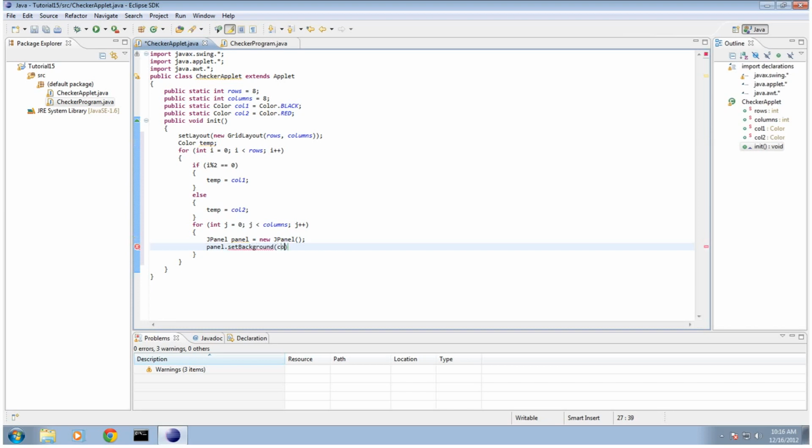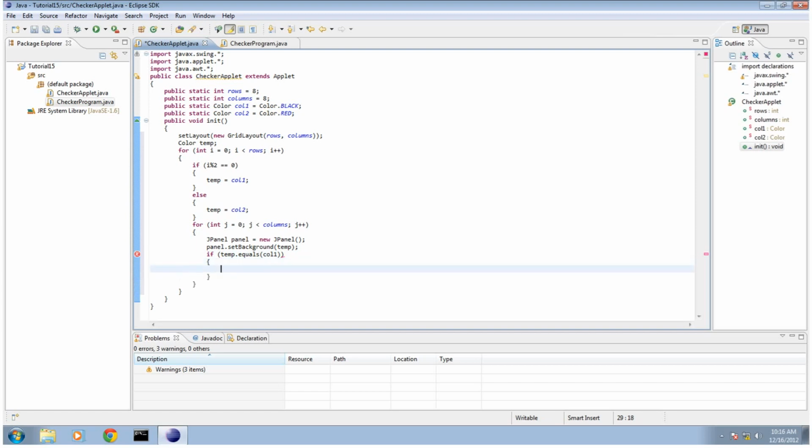panel.setBackground call, or sorry, temp. And so each panel is one of the squares on the checkerboard. We're using panels as kind of like window panes. They're just little panels that each contain something, and we're adding those to a grid layout. We haven't added them yet. We want to set the background to the color temp, and then we want to do if temp.equals call 1.